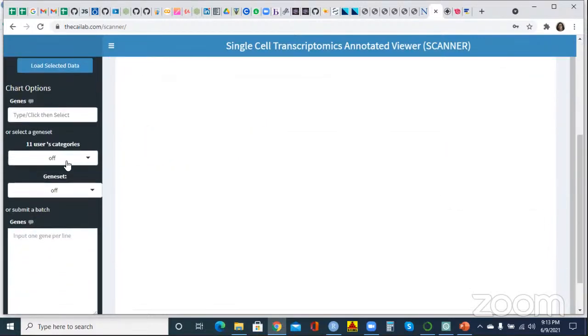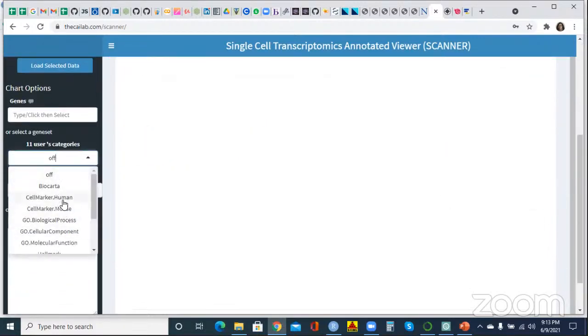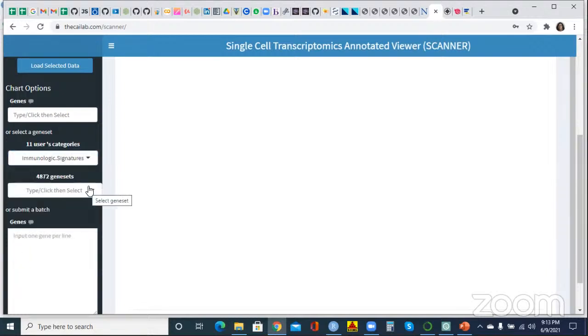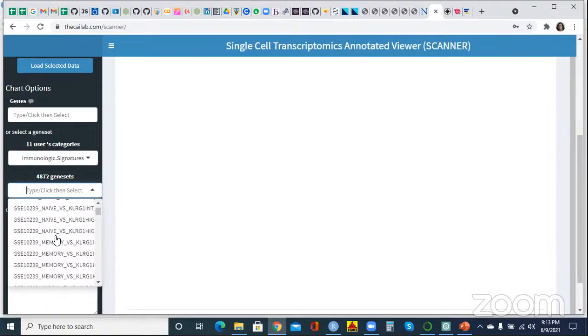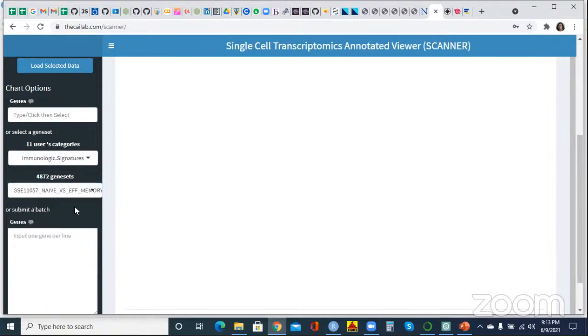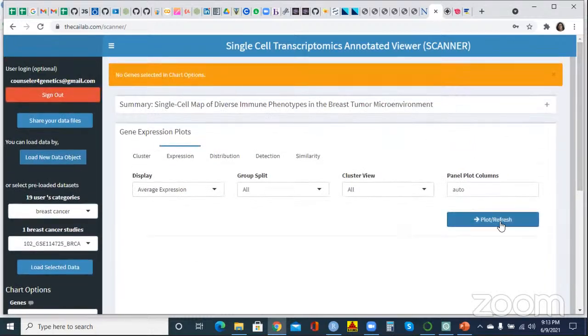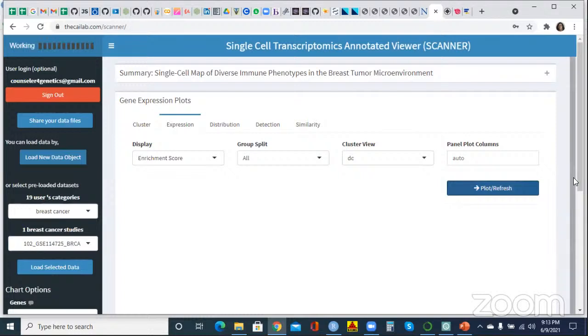If you go here to expression, you can see the individual expression also. No genes are selected, so just go here and then select the genes. Whatever you want, you can select from here. If I want immunological genes, I can just select that data, and then there is a list. I can just select and go ahead from here. Here I can select the groups. If I want tissue, which cells I want to see, clusters, DC, or average expression, or the rank or enrichment score, I can just select this and plot.